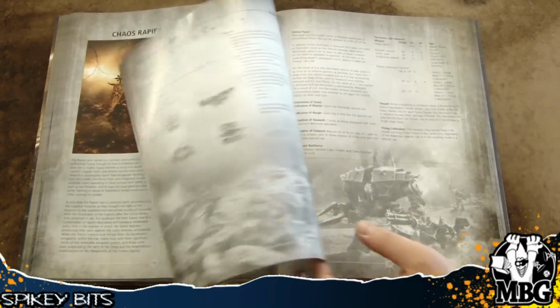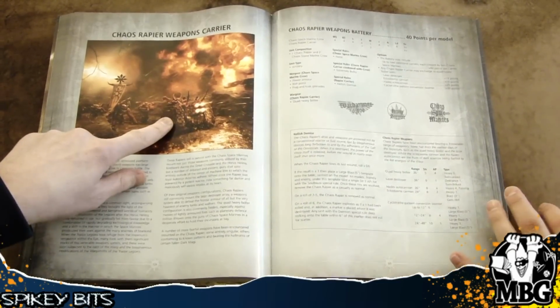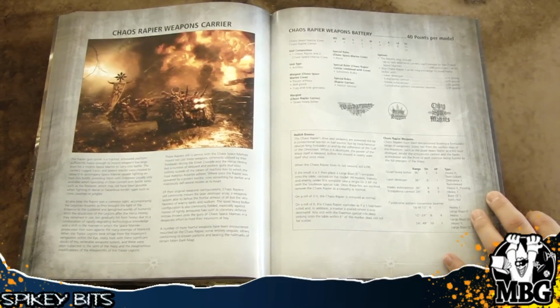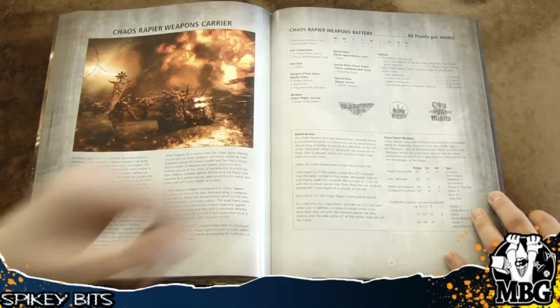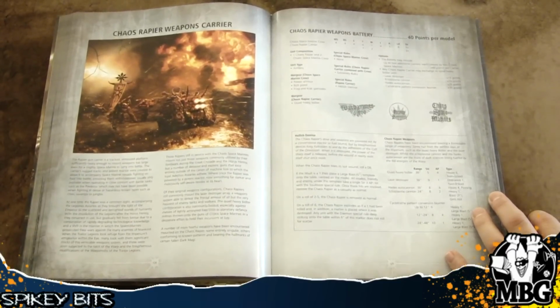So what was that last thing we were just looking at? I think you were just talking about the Rapier. What is the Rapier? Is that the tiny little one? A little treaded vehicle, originally from Necromunda back in the day, I think. What's its stat line? Right here. It's an artillery piece.